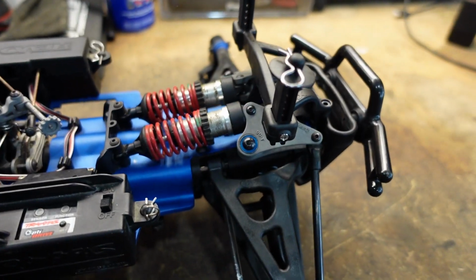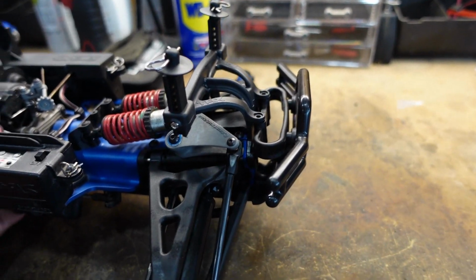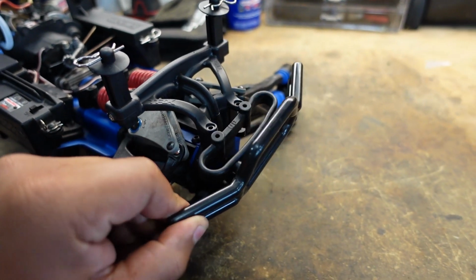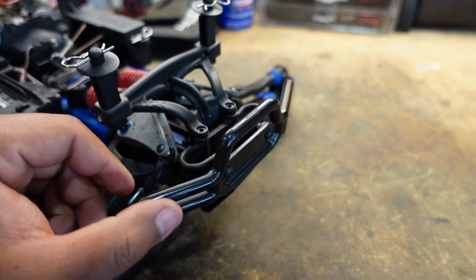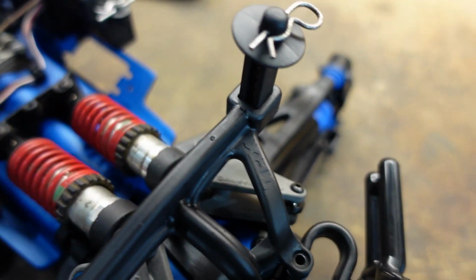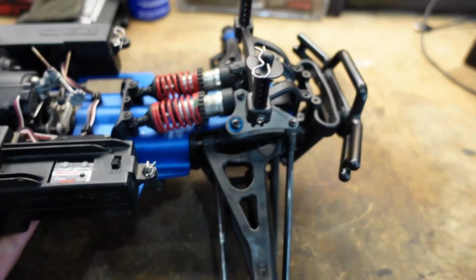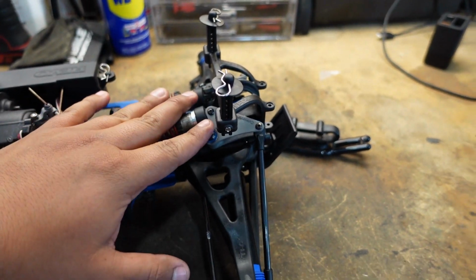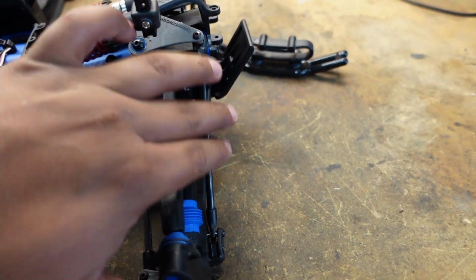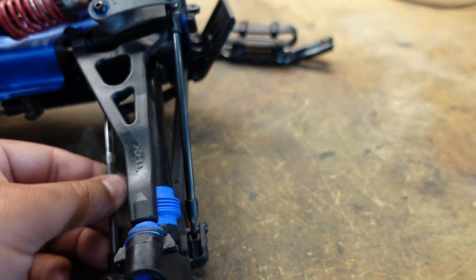All right, guys. So this is the front now. And look how beautiful it looks. This is not on all the way because I think I lost the screws that actually mount the bumper, but I will get those soon. But look at how nice and clean. These are still just rusted, but they'll be under the body more, but these are going to be out more, and you'll be able to see these more than you will the shock. So that's why I wanted to get all these done nice and clean.